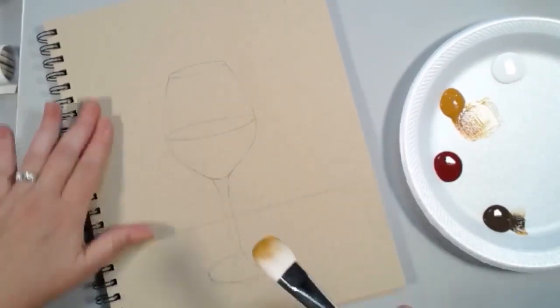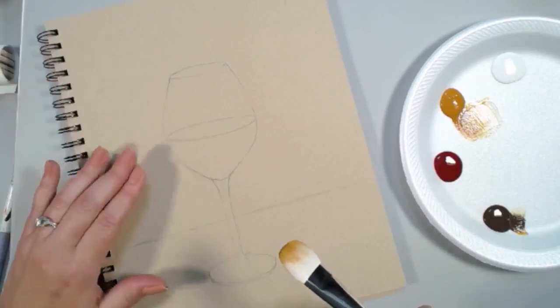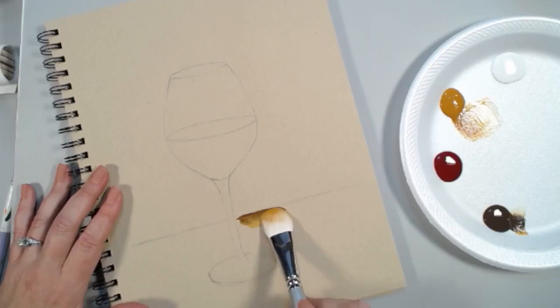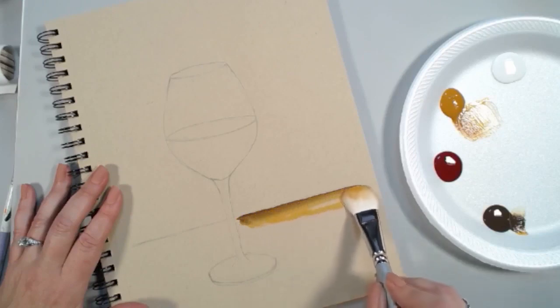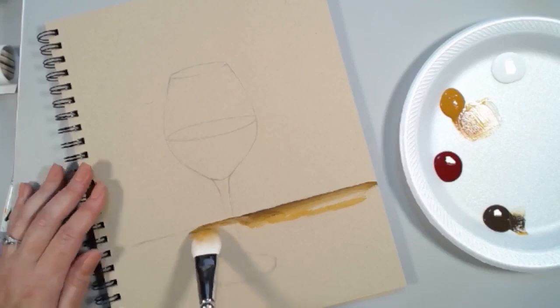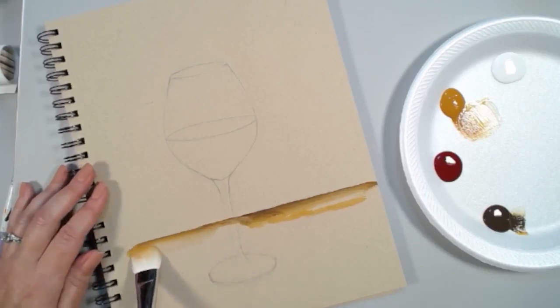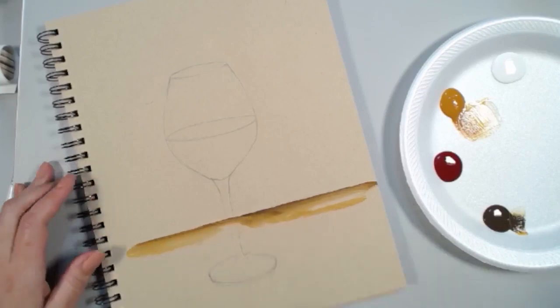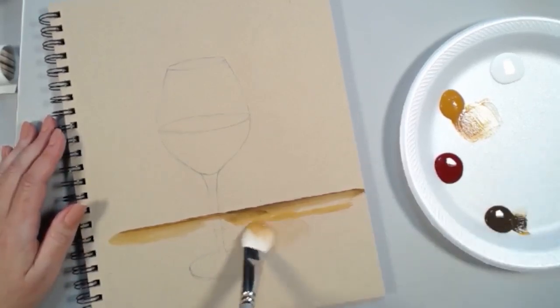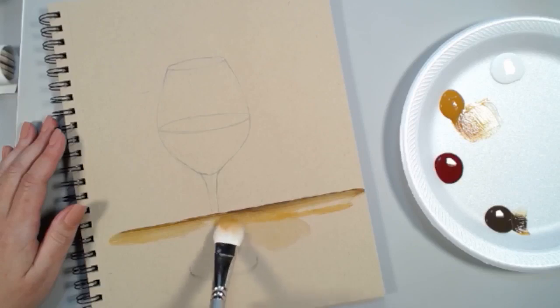And in this case, like I said, my back wall color is gonna be this tan color, my paper, but on my table, I'm going to just go ahead and put this color in here. So I'm gonna go right across. See how I went right across the stem of my glass? But it's nice and thin enough that I can still see the glass, okay?